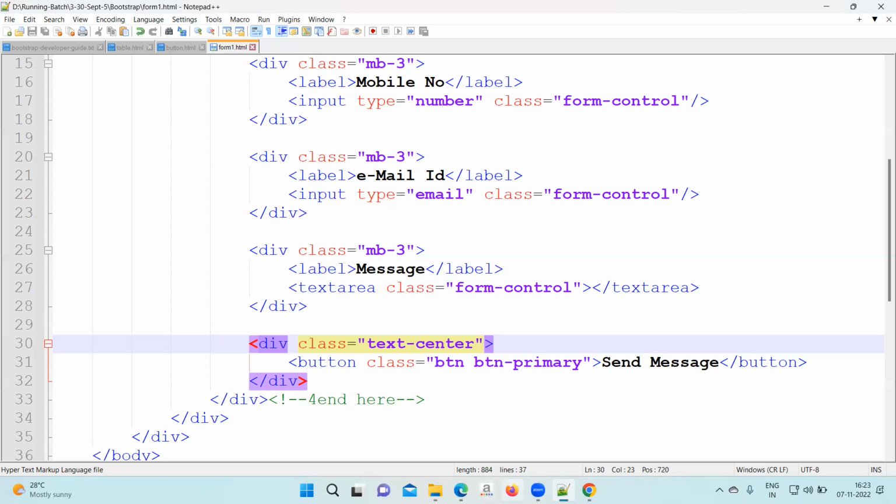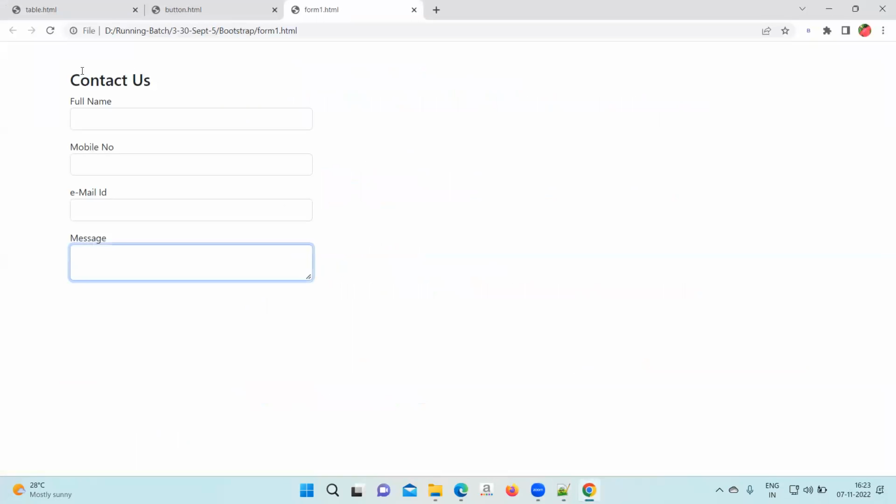Written, send message button should appear like this. Yeah, it will come in blue. Primary class we have used.